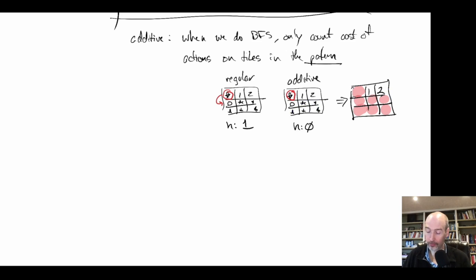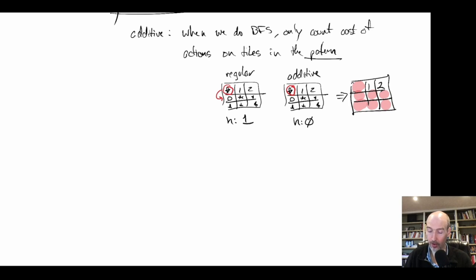Now, it's not quite equivalent to allow the blank to be anywhere and to allow all these tiles to be the blank versus having them cost nothing. And the reason would be, in fact, you'd even see this if I applied this action. If I just do 1, 2, I can basically have a blank be here. So this is my 0 tile. And if I know that the rest of these are stars, but I just don't count their action, I still know that there is some cost to get the blank out of the corner. Like if the blank is in the corner, I have to do some work to keep the 1 and 2 in the position they're in and get the blank out of the corner and put it somewhere else in the state space.